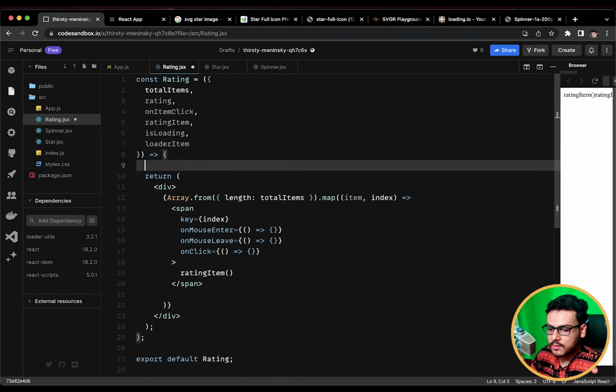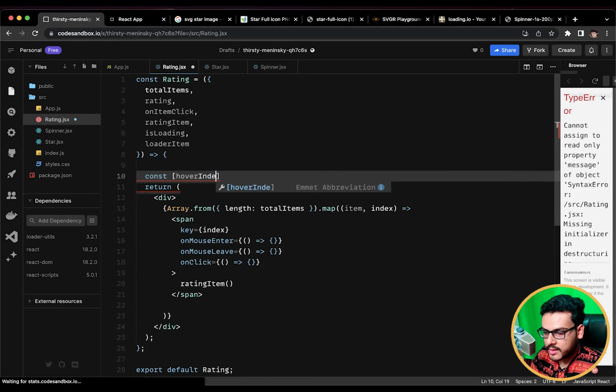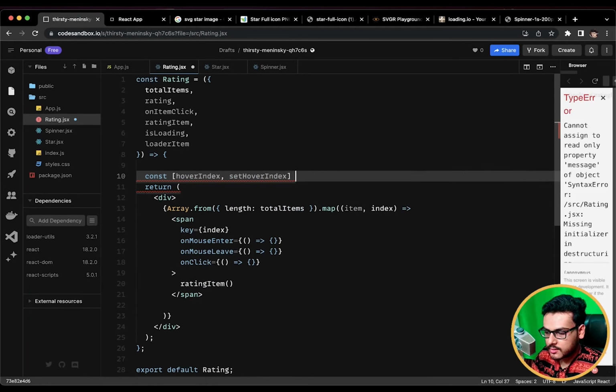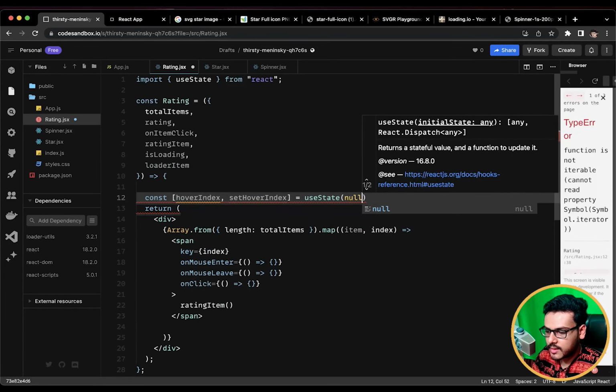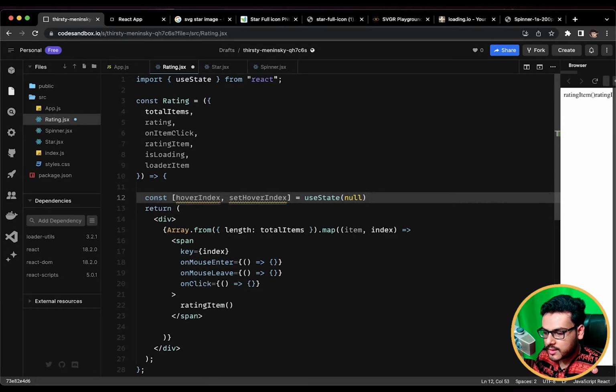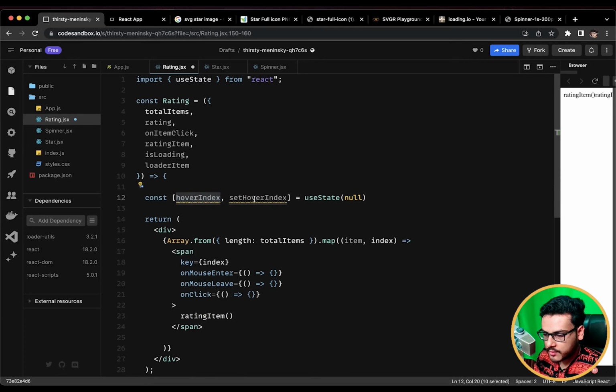Okay, so let me create the data for us, like hoverIndex, setHoverIndex is equal to useState. Currently we are not having any hover state, so it is null. All right, and we are having a rating item, we are having a hover index.